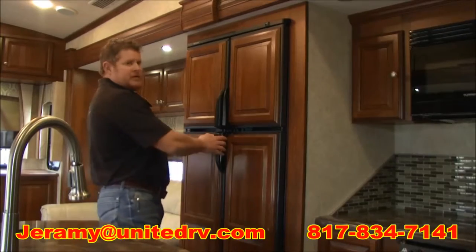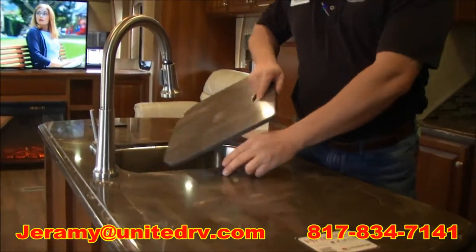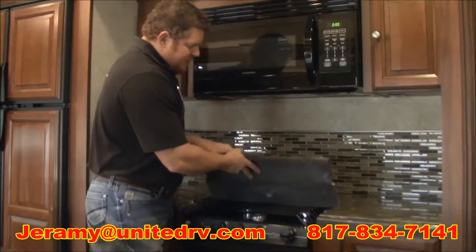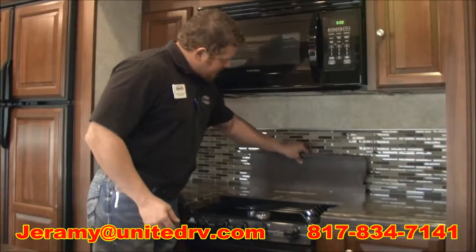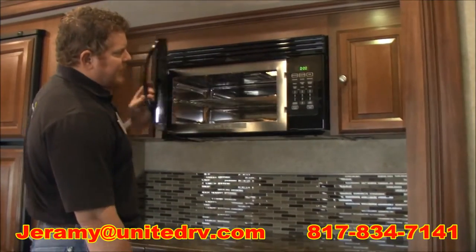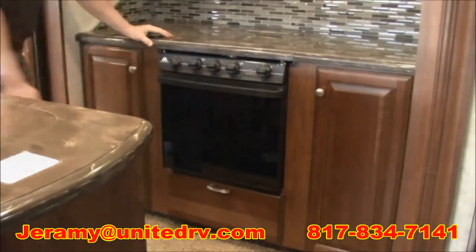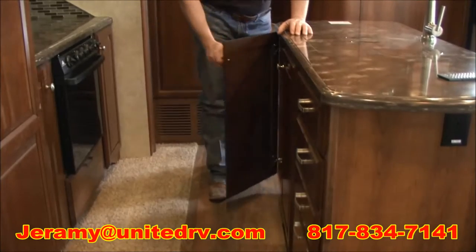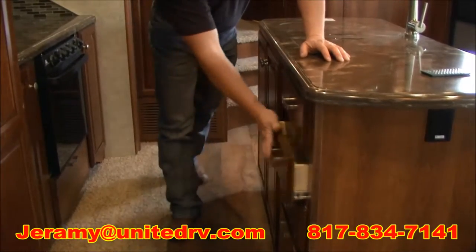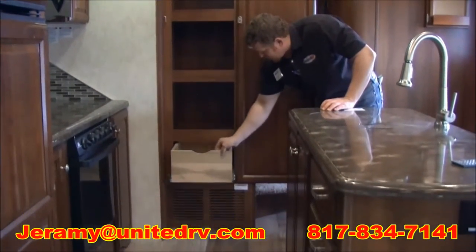On this unit, it comes with a 12 cubic foot fridge and freezer. You're going to have real LG solid surface countertops with an oversized residential sink. If you come over to the opposite side, you're going to have extra counter space when you're not using your oven top, which you can just take off and slide it behind the back. Also on this unit, you'll see that it's real backsplash, not a vinyl paper. Up above the stove top, we're going to have a residential microwave that also doubles as a convection oven, but you're also still going to have a regular oven down below. Right here on this coach on the island, right below the sink, we have an oversized storage area below it — you can put your trash can. We also have some full extension drawers, and right here behind me we have a nice oversized pantry. At the bottom of the pantry, you're going to have another drawer below all the storage.